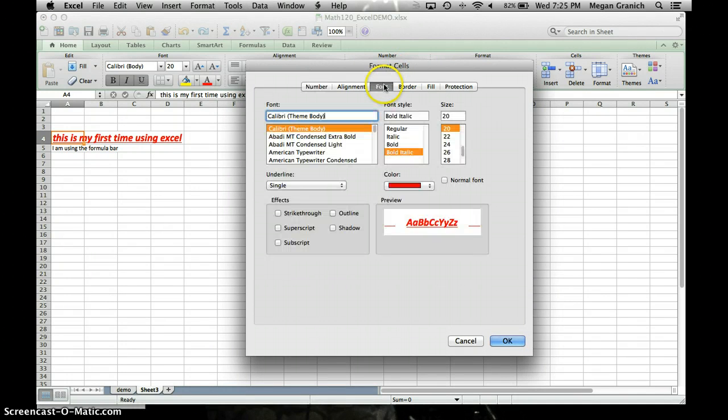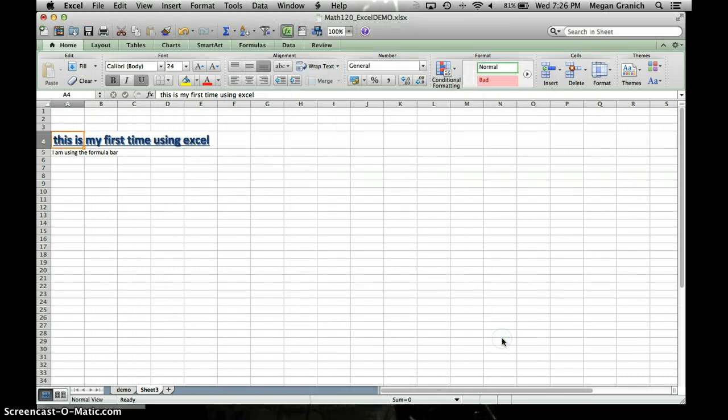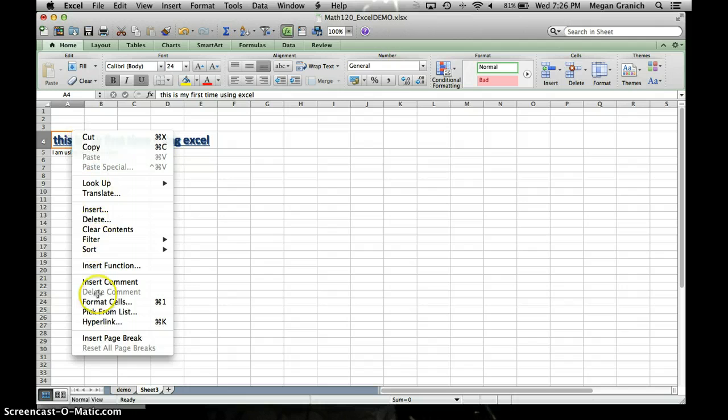So here you can go to the Font tab and you can do essentially the same thing that we just did. You can change the color, you can make a shadow on it, you can do whatever you want. Make it italic, bold it, you can change sizes, you can do all that stuff in there as well, and it changes it there. So personally, for everything else, I'm always doing Format Cells, or right-click, Format Cells.